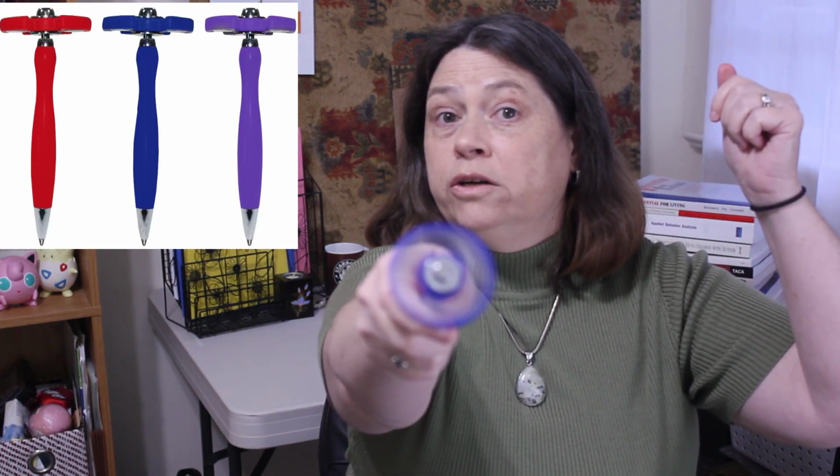Then we have the good old spinner fidget toy. It's not just the spinning, listen to it. So you've got a sensory sound, something to look at. It's like watching the fan. Have you ever watched the fan overhead and seen the individual fan blades? Yeah, you can do that with this too. You can go slow. And I like this because it's on a pen, so it's easier than having it in between your fingers and doing it this way. Of course, you can get those for $1 nowadays because they overran the market with people buying them. But still, different people have different needs, and this is one for some.